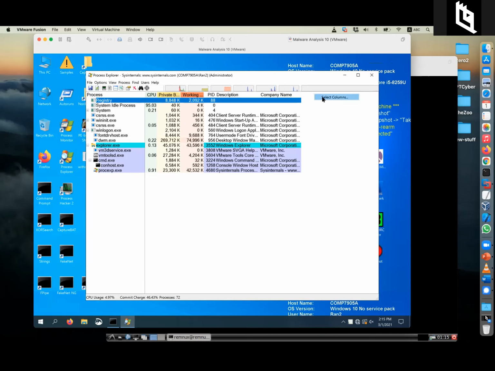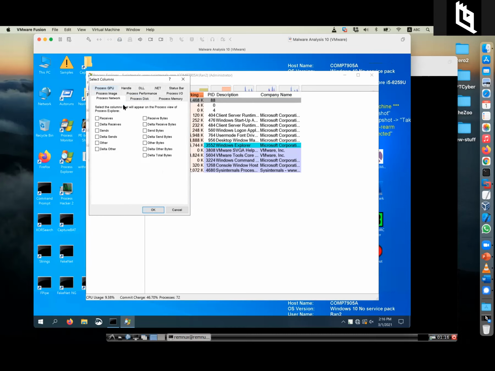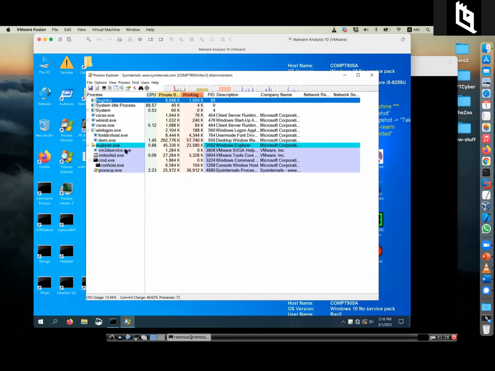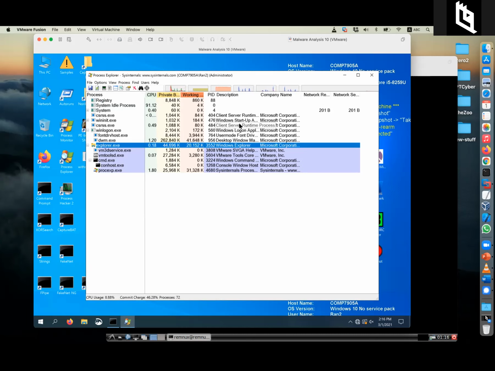So I right click here and select column. I go to the network column, to see if I can find the process network. I check the receive bytes and send bytes. It is only a count of how many bytes are sent and received. For example, for a process like explorer.exe, usually you won't see any network activity. But for the others, you may see some that give you a hint whether it is malicious or not.